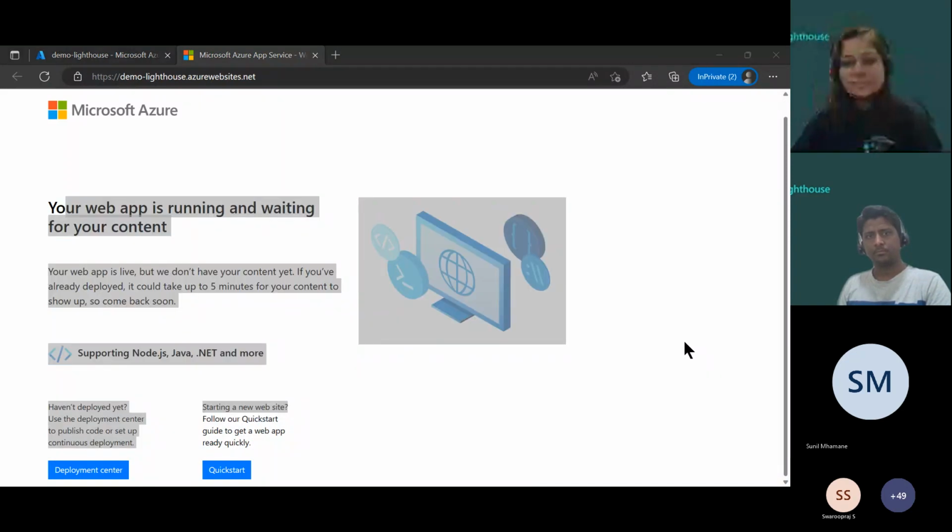Now, as simple as this is, it's just creating a web application. Now you can put a lot of your code, your content on this site. Now I'll give you another trick. This is just using one service, right? This is just using your web app. Now how can I make use of another service?